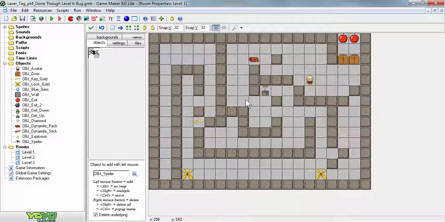Now in this case, since there's not a lot of room to wiggle around here, I'm going to slightly edit my board to make it a little easier to work with. We'll put the detonator back over here, and we'll move the dynamite as well. In between, we'll place our spider.